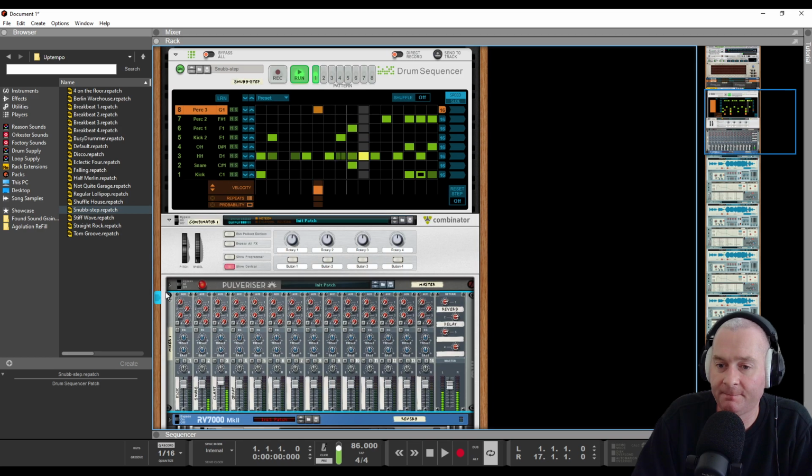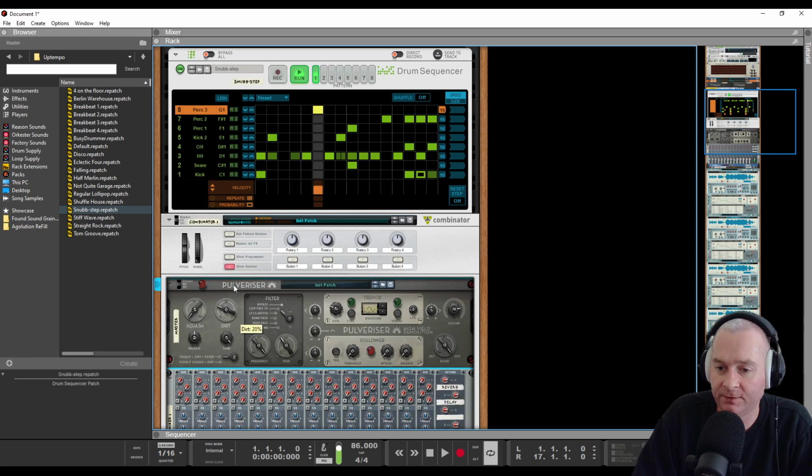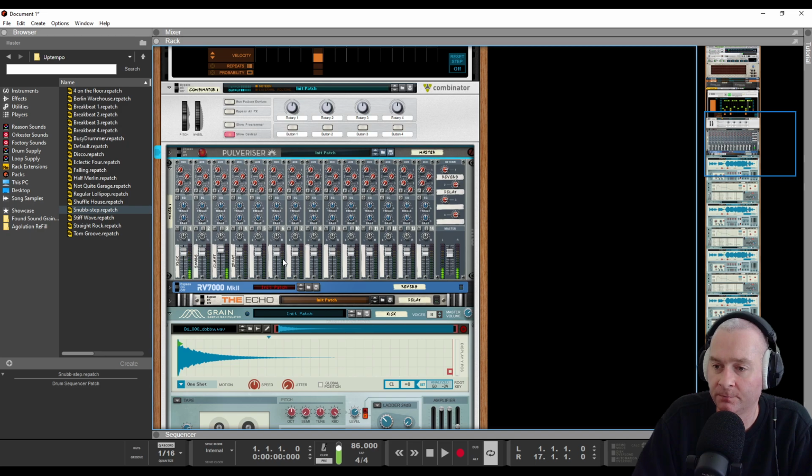Okay. Now we'll give ourselves some effects. Tiny amount of compression, a little bit of dirt. Bring the tone down a bit just to dull the highs. We'll leave the filter alone for now. And we can start to mess with reverb and stuff at this point. Not going to want reverb on that.